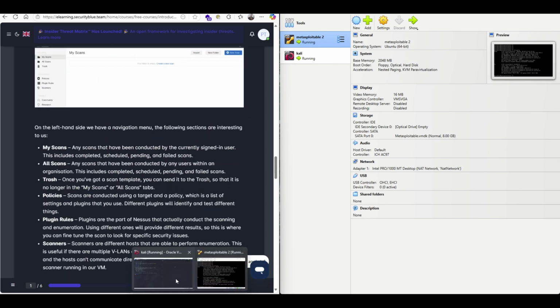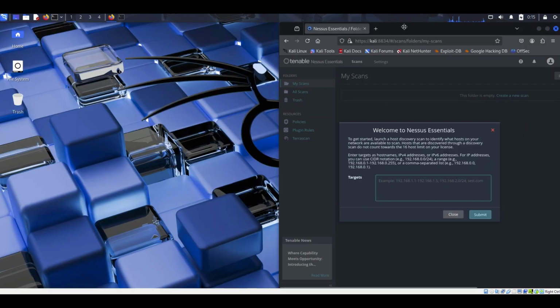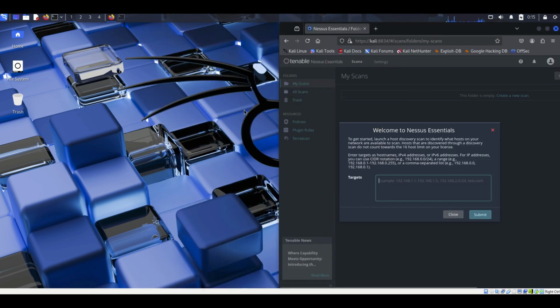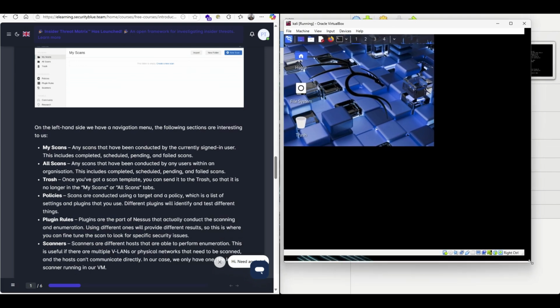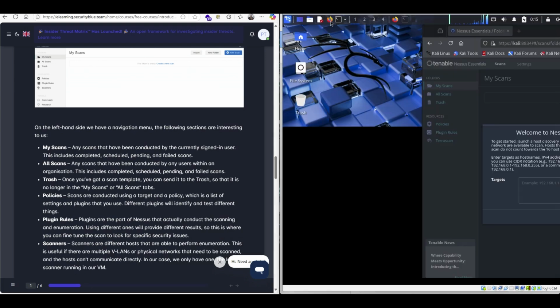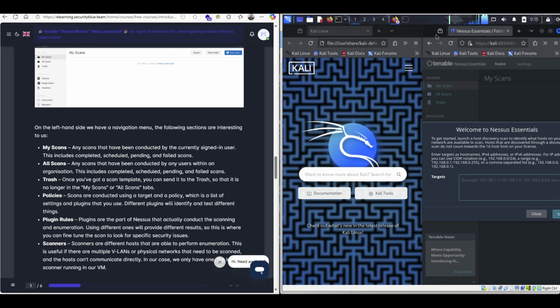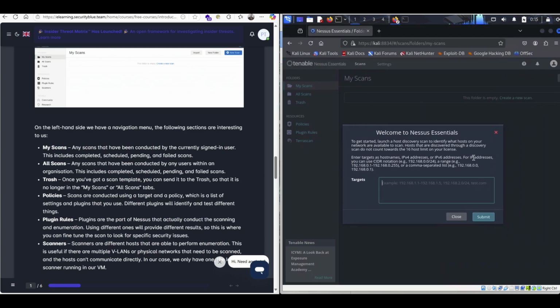So go on to this and see here. Let's see what the GUI actually looks like.